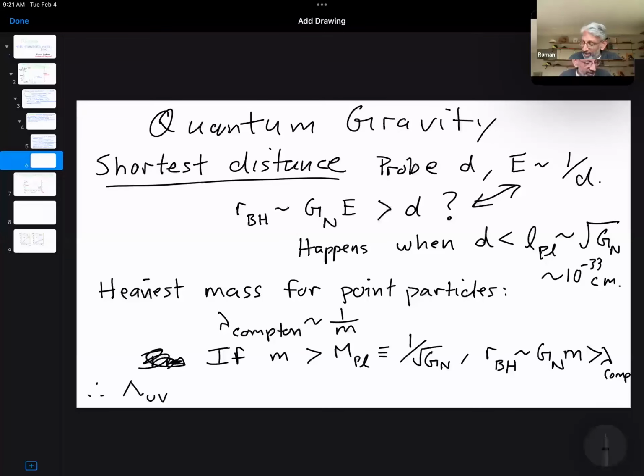going to write it as, which you can say in energy, it's lambda UV, or in distance, it's a shortest distance scale. And this ultraviolet cutoff must be smaller than the Planck scale, which is again roughly 10 to the 18 to 19 GeV. And this is the cutoff. It is the cutoff of the standard model, well, it's a cutoff of particle physics.